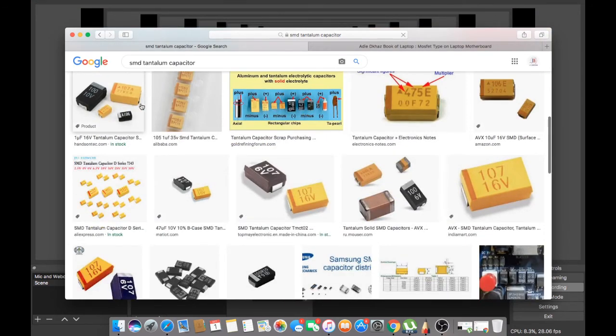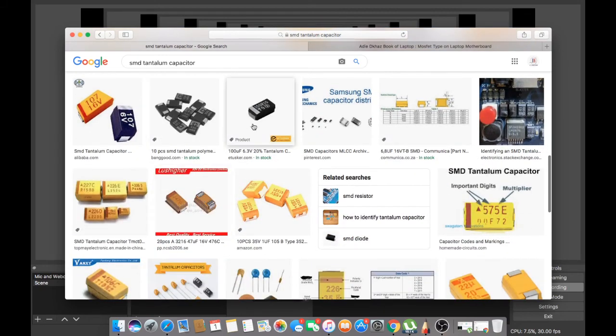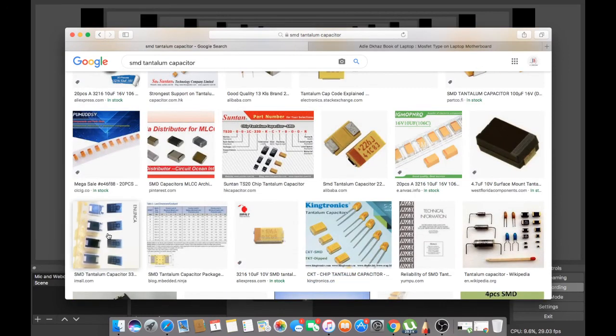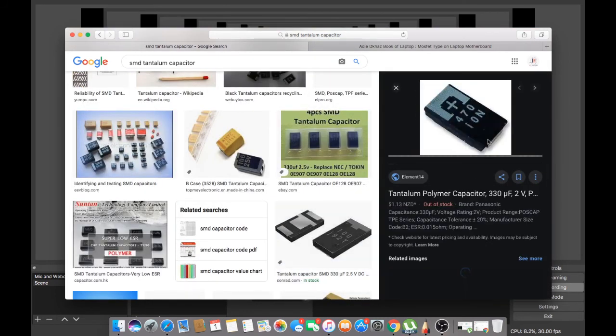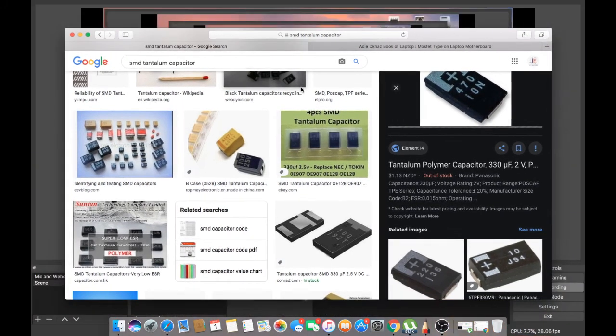There, these black or yellow things. Okay, these are the tantalum capacitors. Even these yellow ones, it's the same thing. But in most cases, you see this one, the black ones. In most laptops, you see the black ones. These are the tantalum capacitors.